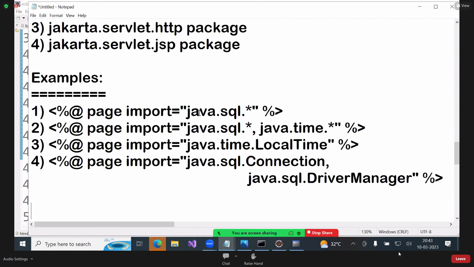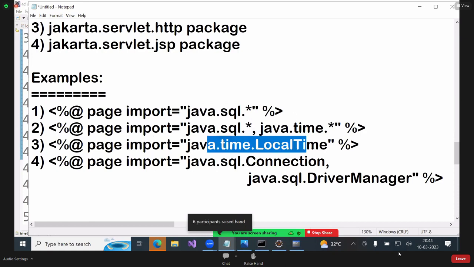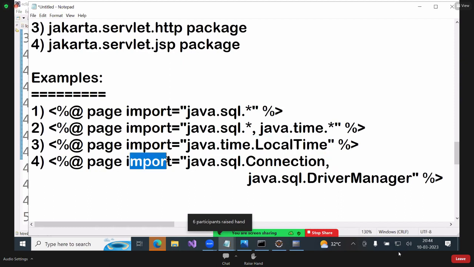So one package you can import like this. More than one package, you should not write import two times, just comma. If you want to import one class or one interface, here comma again. But you should not write import two times.